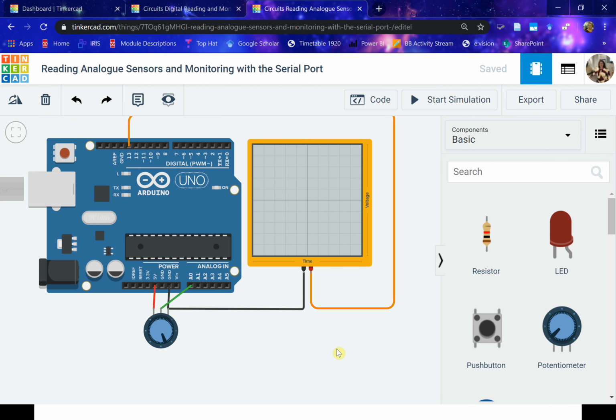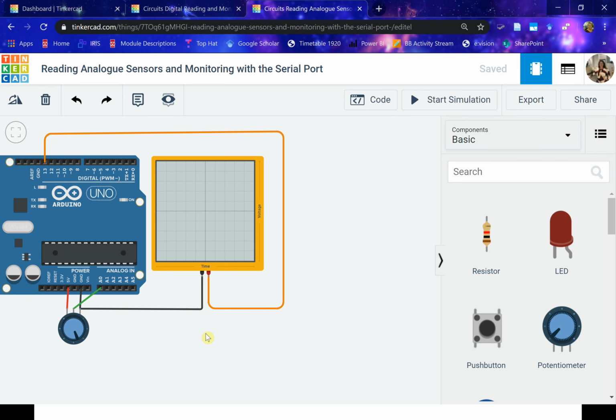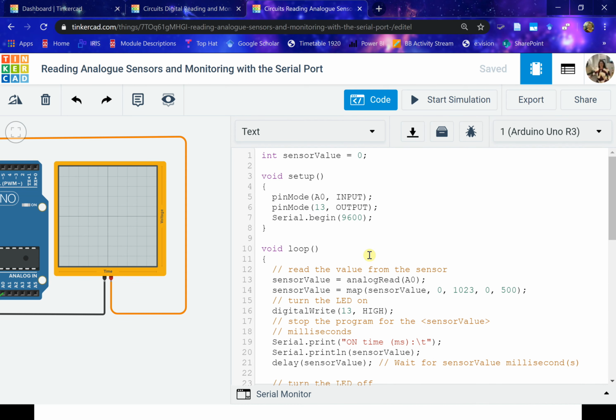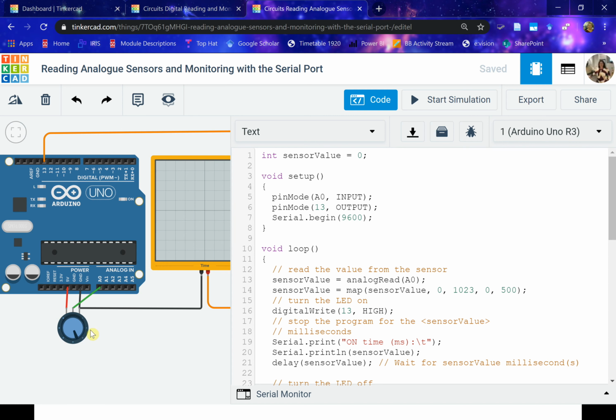So what does the circuit do? We've seen the circuit. What does the program do? Let's take a look at the code. We're declaring a value called sensor value. This is going to be the value from this sensor. At the moment it's not really a sensor, it's just a variable resistor.